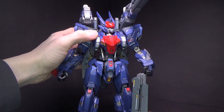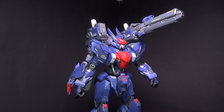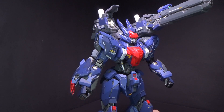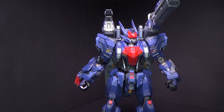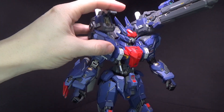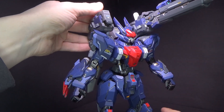You can flip that cover down, and now it reminds me of the Victory 2 Buster I think. It has what looks like a hyper mega cannon to me — something you can see on the stomach of the Sazabi like a spread gun, or the head of the Double Zeta, or actually the stomach of the Strike Freedom. It has that shape and it's nicely painted too — it's spring-loaded. These side pieces can come down and I think they lock the cannon in place when you put it back in.